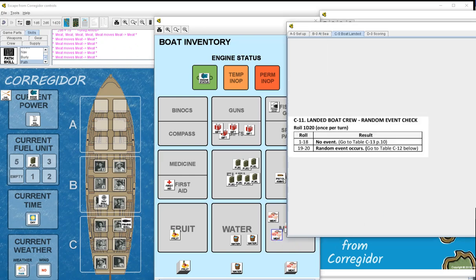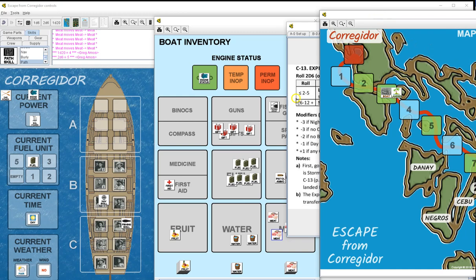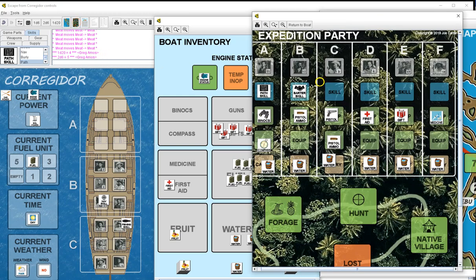Okay. Random event check for the boat. No. Expedition party pathfinding check. We have pathfinder skill. So we're adding 1. 5, 6. Because of that skill, we're successful. We return to the boat. Very nice. We avoided a major problem here.